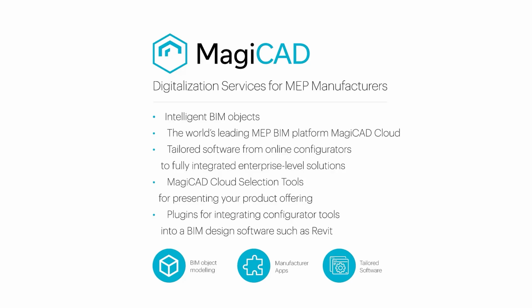Developing MagiCAD Cloud Selection tools is one of our core services for MEP manufacturers. With digital tools such as this, the manufacturers can consult designers in product selection. The designers can be confident that the product of their choice will function in the project. MagiCAD Cloud Selection tools take presenting product offering to the next level.